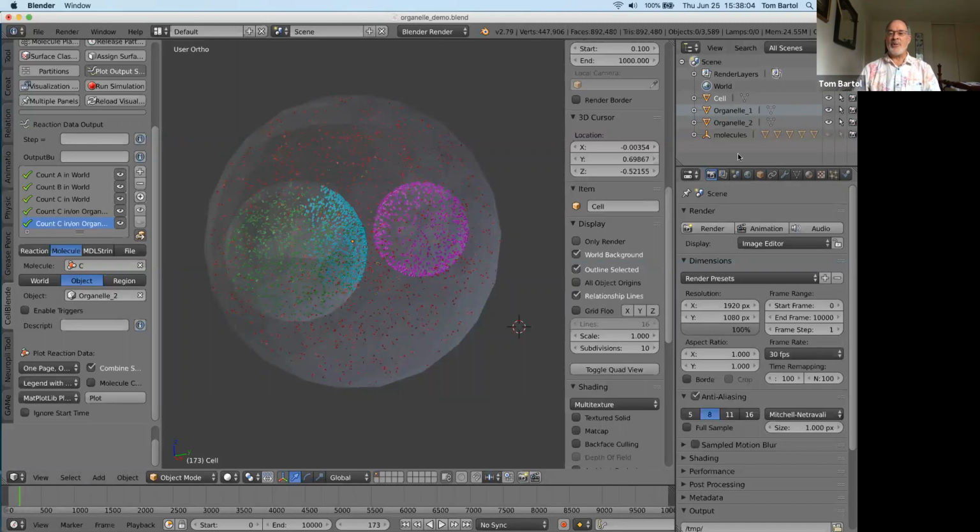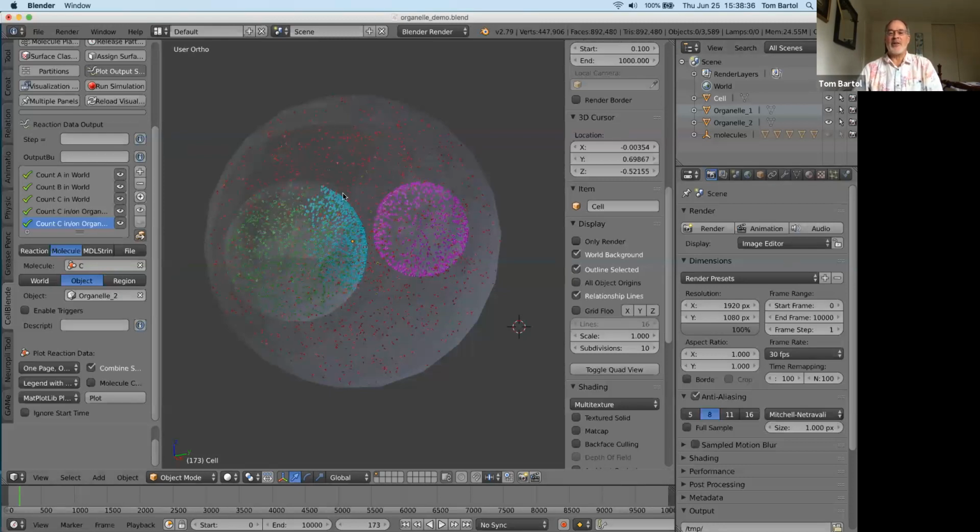And what this renderability option refers to over here is this last column, which has a little camera. This controls whether an object will be rendered in an image that you make. So even though you can see an object here in the 3D view window, you might not want to render it in your final image. And so you can think of this view here as kind of like what's happening behind the scenes. So I have these things as a reference.